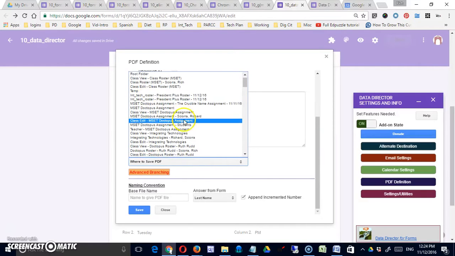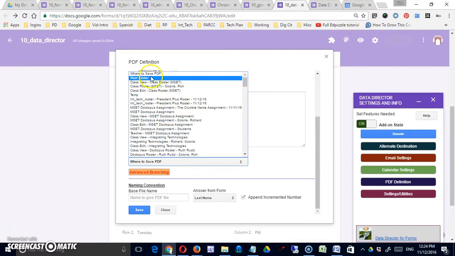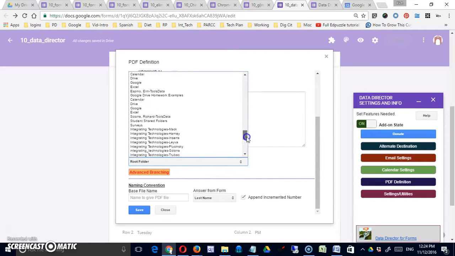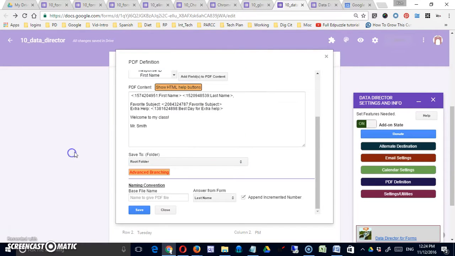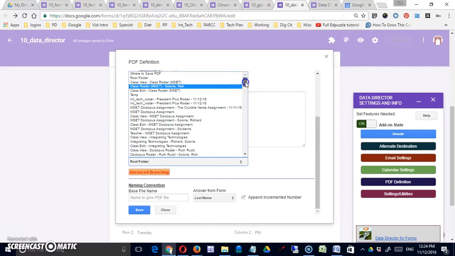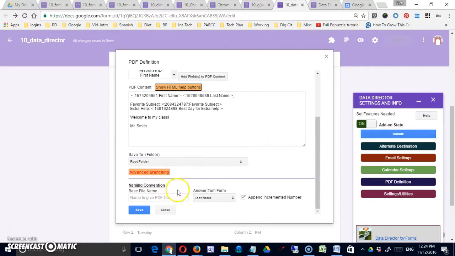One is where to save the file to. In this case, I'll just put it in the root folder, so the top level of my Google Drive area, but you can obviously pick any other folder that's in there. So quite a few are available. Unfortunately, it finds all the folders, but it doesn't list them out in any kind of structure to show which one is nested within which other folder. So you'll have to kind of know which one is which. I'm going to look that up in advance.